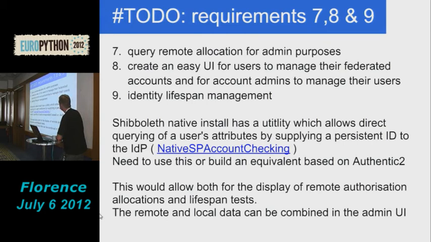So I still need to do these last points. There's the remote allocation to sort out and get that back to populate the admin interface, make it more usable for administrators, and manage the identity lifespan and also data. So there will be things to do with data protection where after certain periods data has to be anonymized, a lot of it thrown away, and then there'll be a longer term lifespan removal of users.